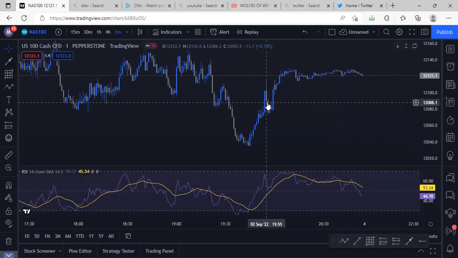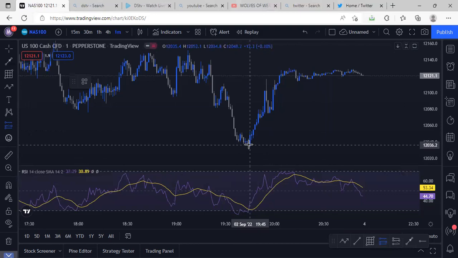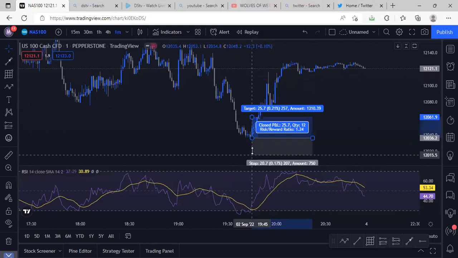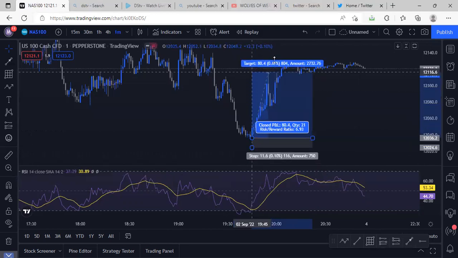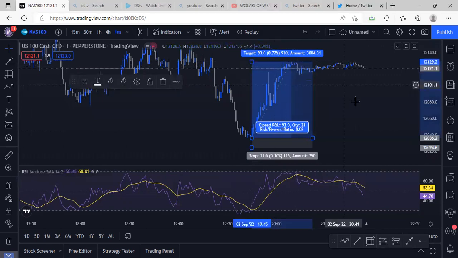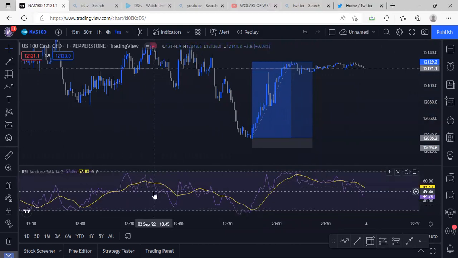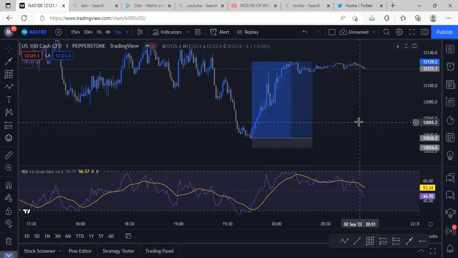But instead of just jumping straight into a buy, you need extra confirmation. You need more confirmation. And to be honest, with RSI and scalping, you do not necessarily need a laptop. All you need is a cell phone and RSI and a moving average. Okay, as you can see, the RSI has a moving average in it. This is the moving average that it has, which is the 14 SMA, simple moving average. Most of the times you won't put it like this on the mobile phone. You have to apply it on the chart.